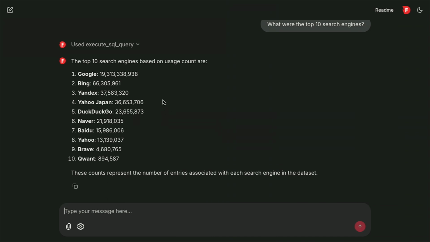You can see as we go down this list, we're looking at a bunch of different search engines, being, of course, Microsoft's competitor, Yandex, popular in Russia, Yahoo Japan, I think you can guess where that's popular, DuckDuckGo for those who are privacy aware. I believe Naver is popular in South Korea. So you see these global search engines popping up here.